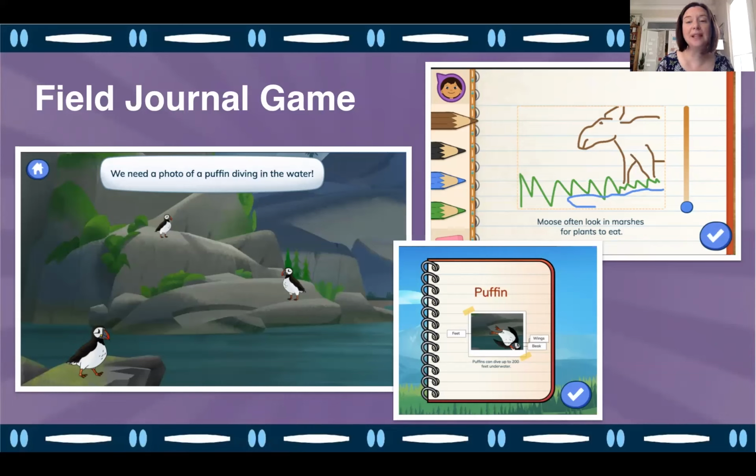In this one, players get to be scientists as they explore the Alaskan wilderness with Molly. They get to find lots of amazing animals, and they can take photos of them and sketch them in their notebook. And this game is the one that we've made that gives kids the opportunity to make their own informational text. They use those photos and those drawings they've made to complete captions and diagrams in their field journal. So it takes some of what we've done in the other games, then gives kids a little agency to make their own experience. We think it's pretty fun.